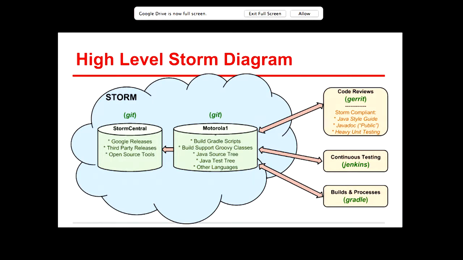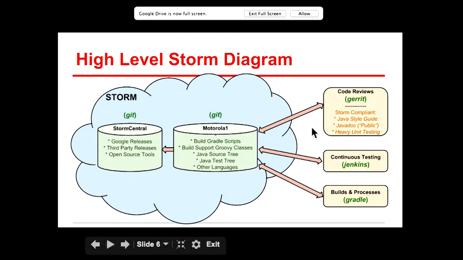And then we have the Motorola 1, which has the Java tree and the Java test tree and the JavaScript tree and resources and other things like that. And it also has the Gradle and the Groovy scripts inside there. Those could possibly be moved elsewhere. But the base for the Gradle build is inside Motorola One.